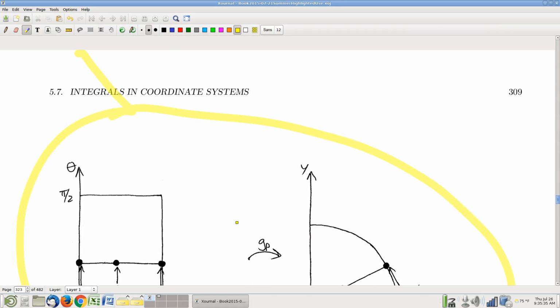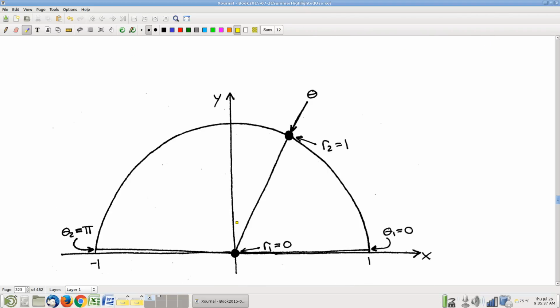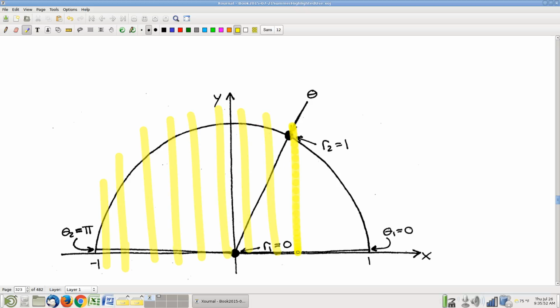Okay, so let's see another example. Let's suppose you're interested in this domain. I want to compute the mass of this domain or whatever. So we're doing some sort of a double integral here. Well, we could do this in rectangular coordinates. We could slice like this, for example, rectangular slices, and of course that's going to give you square roots in your inner bounds. That means you're going to have square roots in your outer integrand, and that means that this has the potential to be a nasty integral.